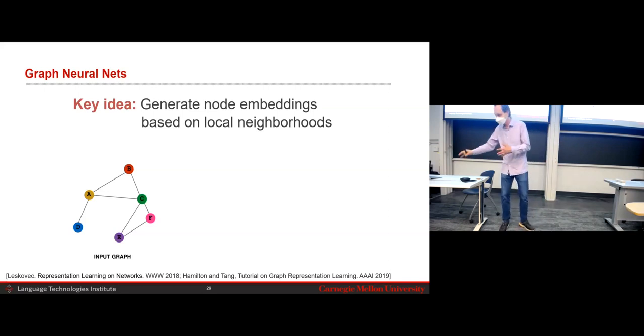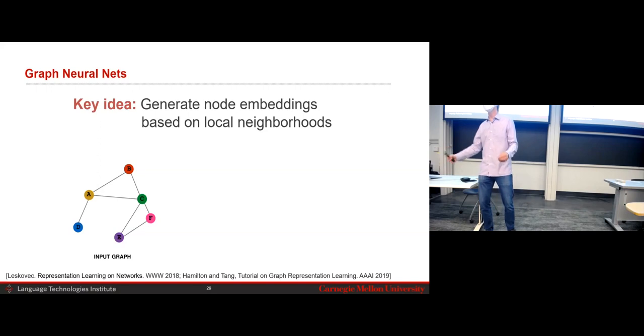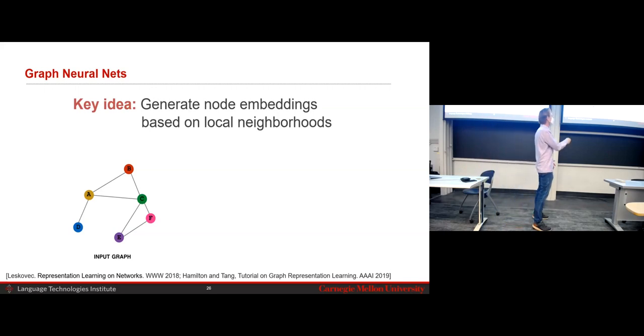So that this node has influence all the way to D, that F has influence to D, to make it in a neural network, we'll need at least three layers. The number of layers of your neural network that replicates a graph needs to have a depth that's at least the same length as the longest link you have in your graph. You could decide to make it shorter, in which case the influence will be limited, because if you made it only two layers, that node will only influence at this level.